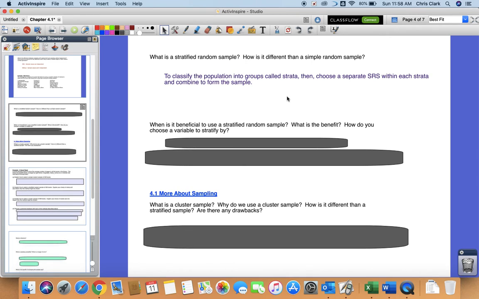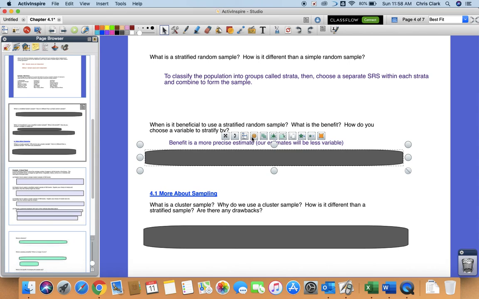What you want to do is you want to have a sample that is the most representative of your population. And stratifying helps us do that. That's the goal of stratified random sample. Sometimes it's a better method than just a simple random sample. So what's the benefit of it? You're getting what we call a more precise estimate. It's not going to produce a more accurate estimate. We'll talk a little bit more about the difference between accuracy and precision. But the benefit's a more precise estimate. Our estimates will be less spread out.